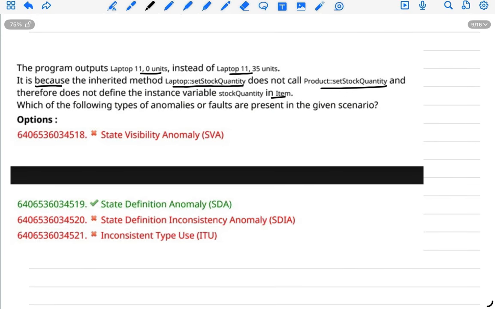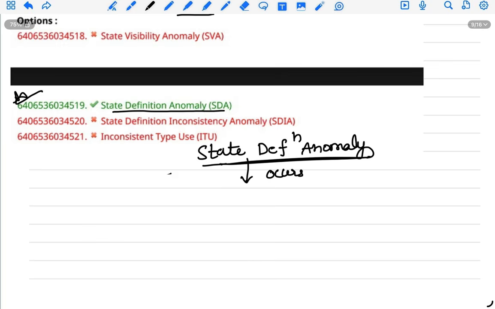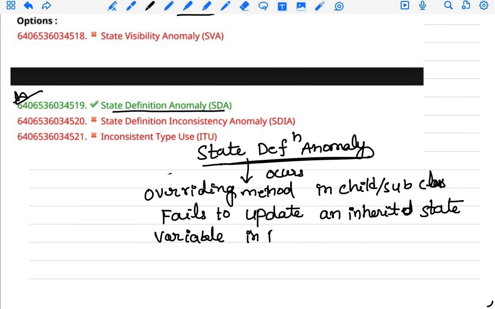Because of that, which of the following types of anomalies or faults is present in the given scenario? If you remember this one, you can answer this question, friends.